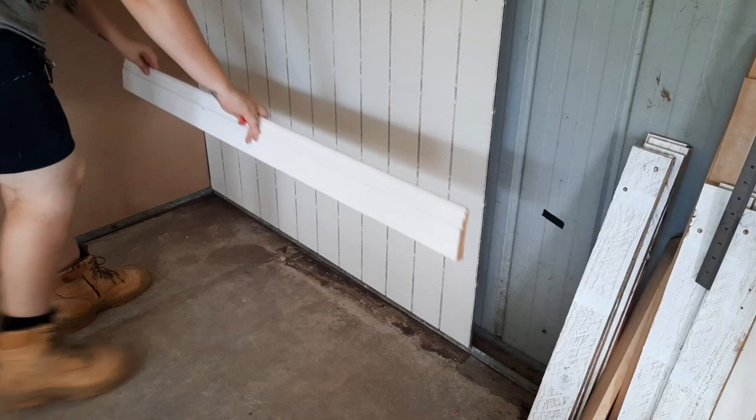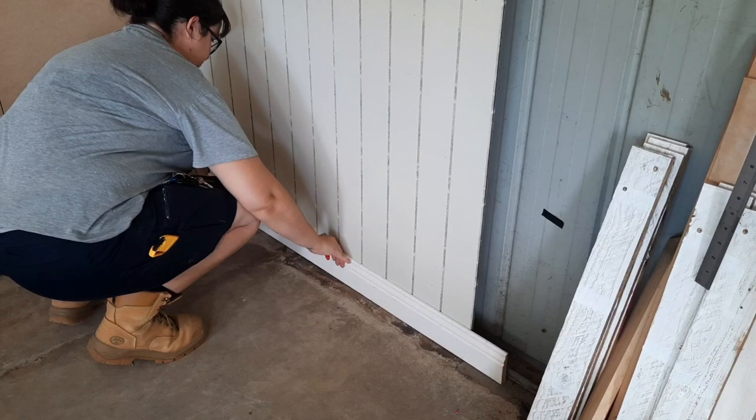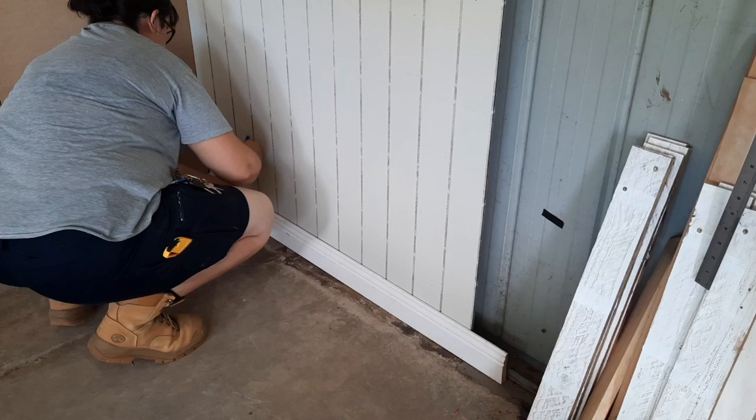So now I'm just adding some skirting boards that are left over from renovations as well. And I'm just going to miter the corners and then I'll trim the excess off the other end.